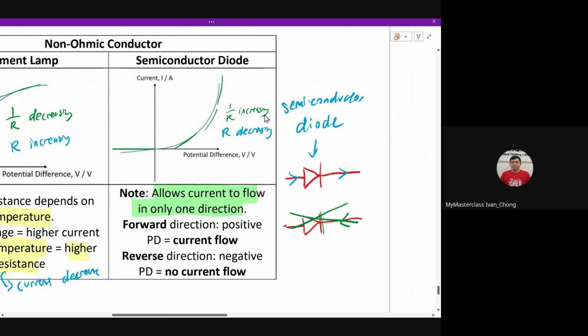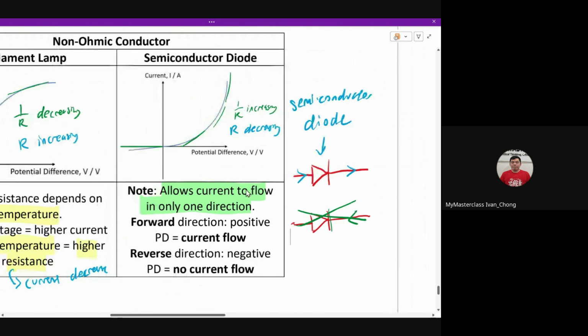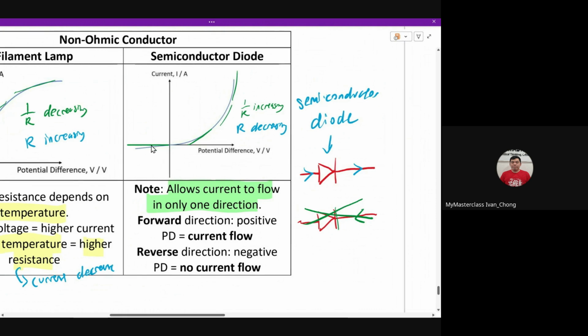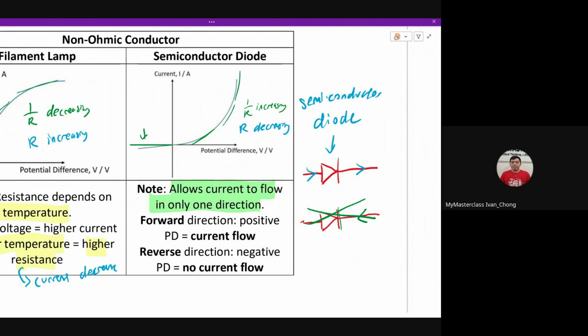So this one you won't really see so early, but you'll probably see it nearer when we reach the second last chapter of Set 4. So do take note about this. Basically, if you try to reverse direction, if you try to go negative, what happens is that current will be 0, or it'll be very, very small to a point where it's negligible. This part is negligible current.